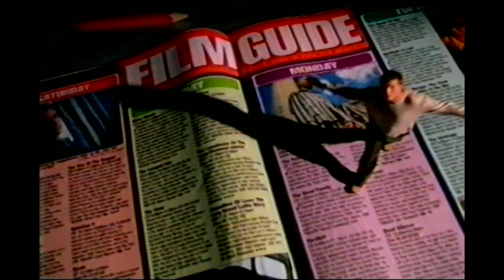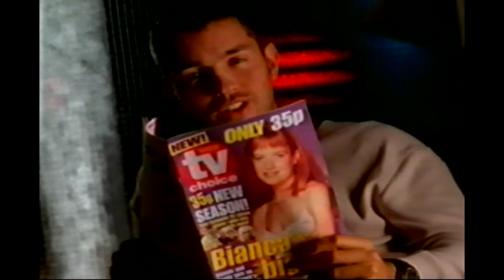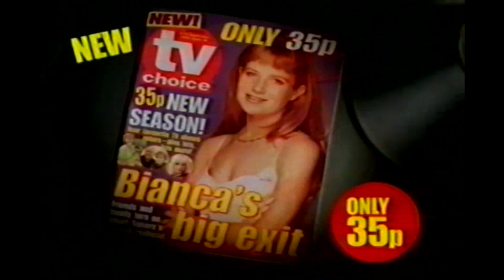There's a new TV guide with a difference. It's called TV Choice. It's got all the soap news and a terrific sports page. Plus, a huge movie guide to plan your week's films. Now here's the clever bit. There's 6 colour-coded pages for each day's TV, with all the channels in really clear columns. TV Choice makes watching the box even better. Out now, 35p.